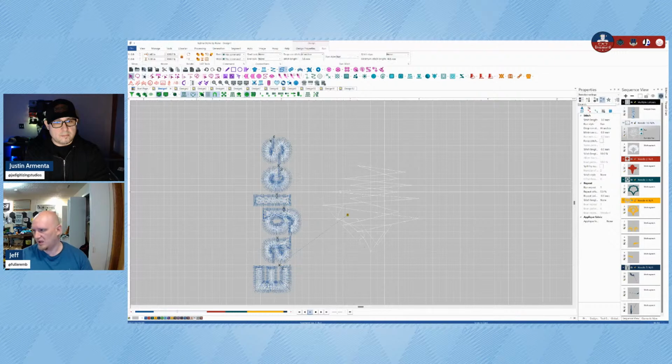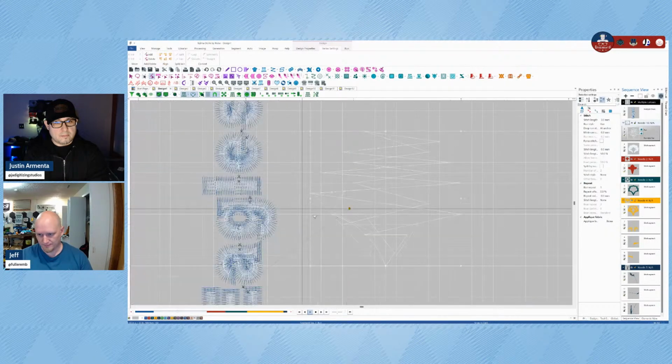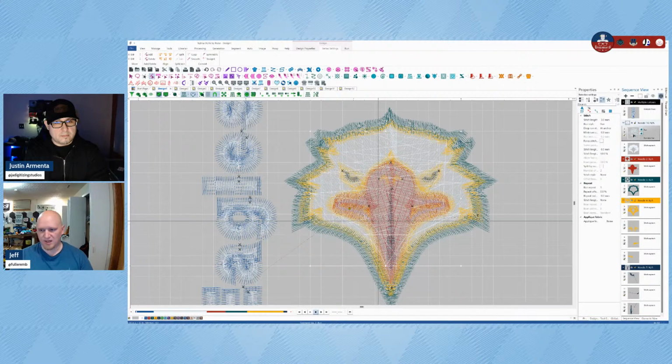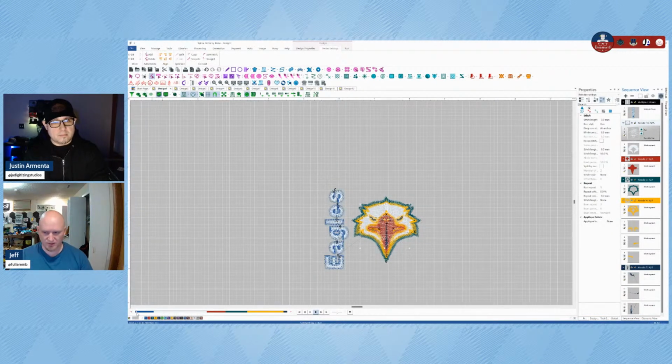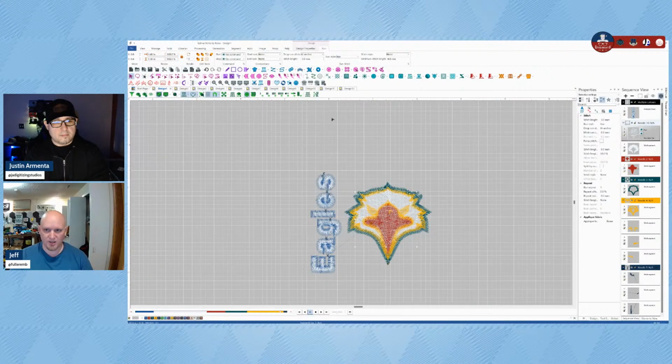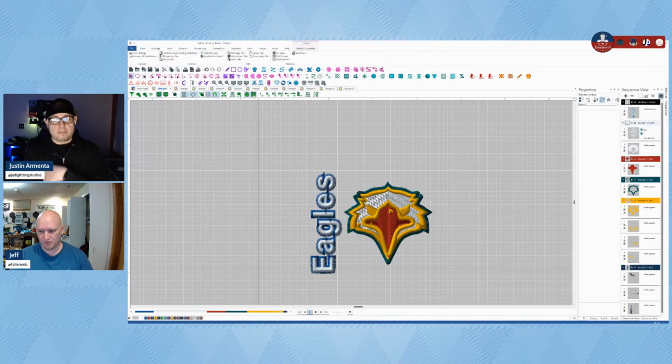So if I grab my object and go into node edit, yep, there we go. I can grab my last node and bring it down close to where that ended, so that when it runs, it's going to run that object and it's not going to be forced to trim. It's going to connect and run that, and then it'll do the trim after that object. That's just me trying to make sure I'm making a file that's going to run well and be sequenced well.